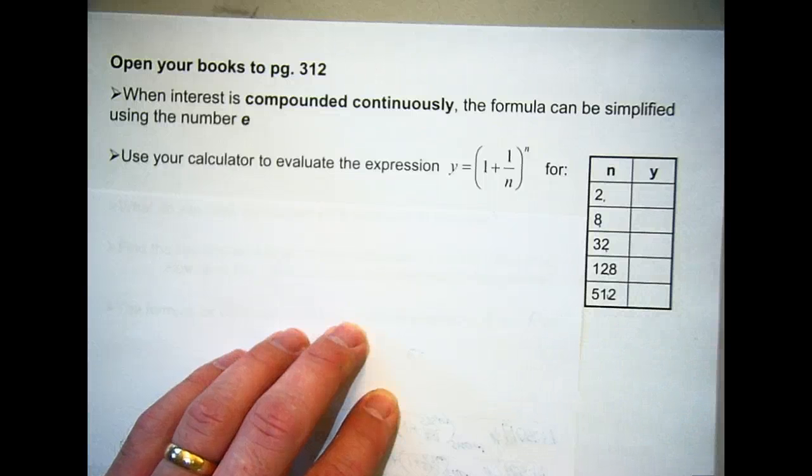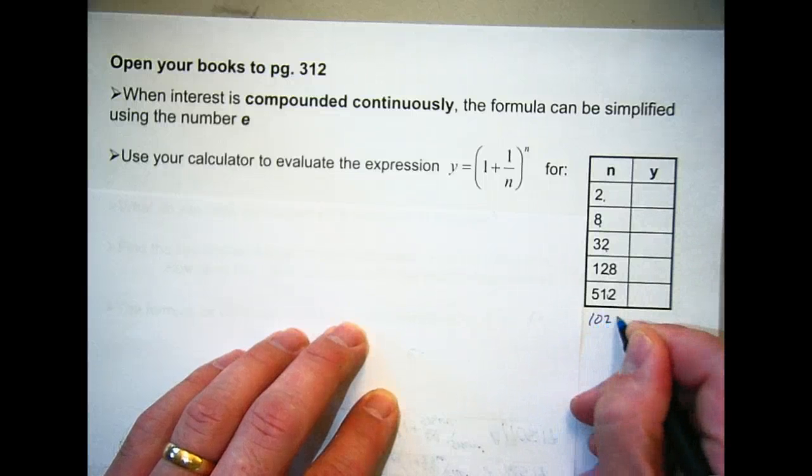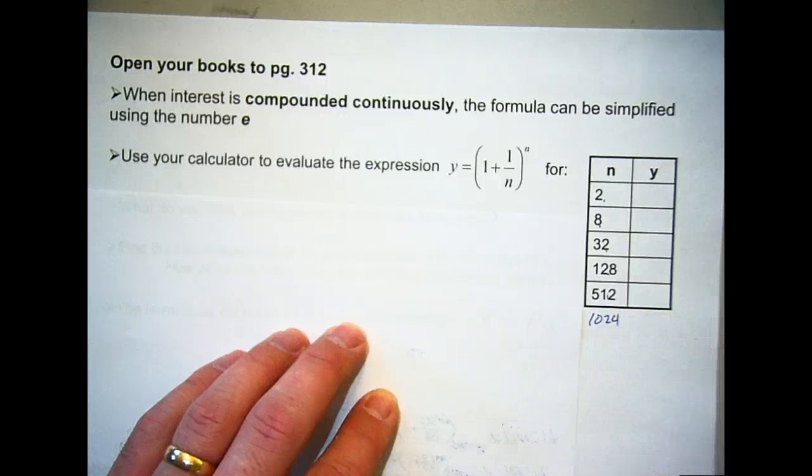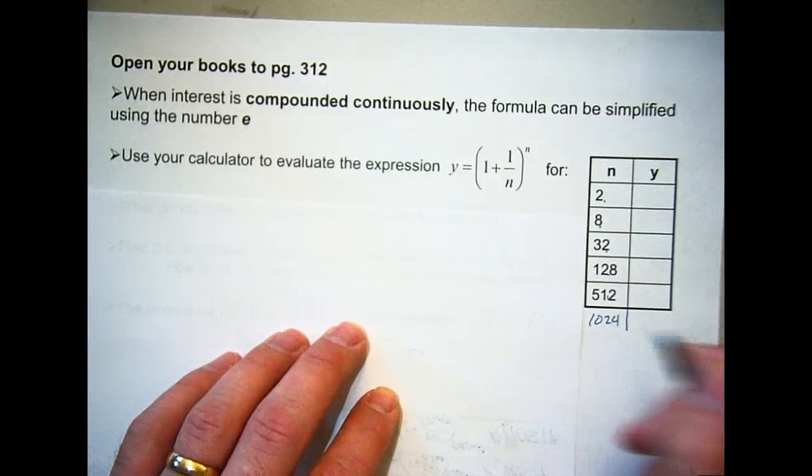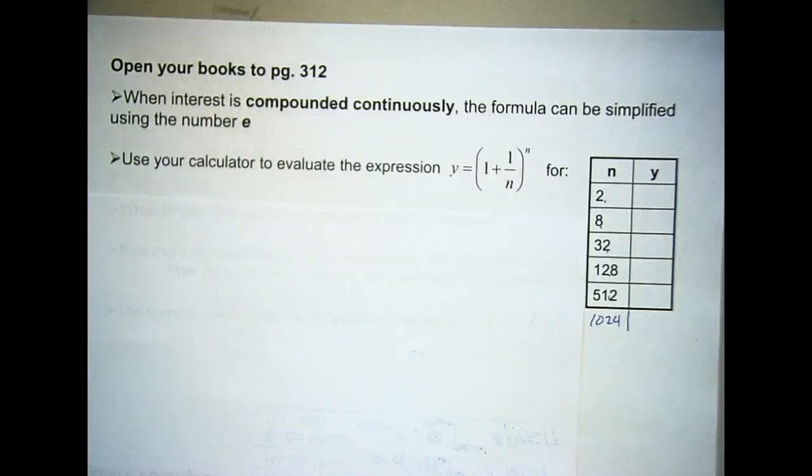All right? In fact, because we have so many cool people here, we'll even go to 1024. We didn't get to do that last class. You guys are so special. You get to do 1024. So this group right here, you three, get the 2nd power. The previous group gets the 8th power. Raise your hand if you have the 8th power. Yes. Raise your hand for the 32nd power.